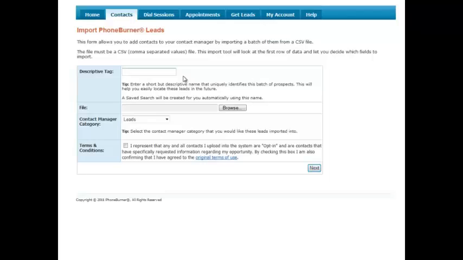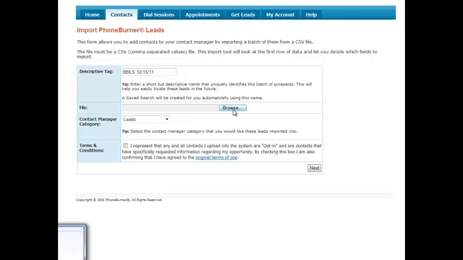I recommend that you do this because it'll help you keep track of and filter through and find your contacts as you add more and more contacts to your system. So let's say we bought our leads from Billy Bob's Lead Shack, so BBLS, and we got them on 12/15/2011.